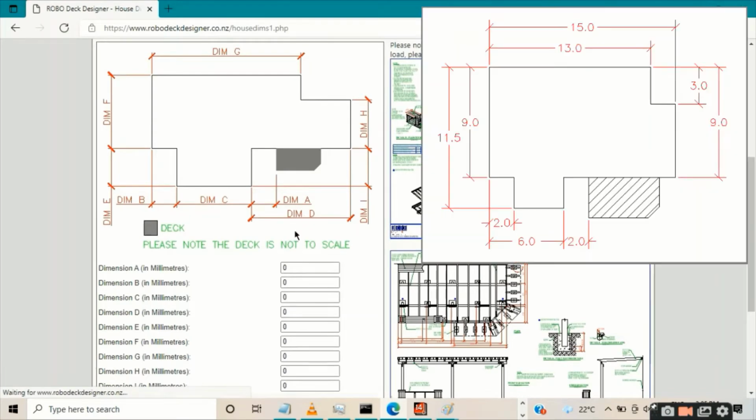Now just to make it easy, on this video here I'll put a drawing of the house plan on the right hand side of the screen so I can see how I enter all these dimensions from that particular drawing into the website. So sorry, it's going to take just a few seconds getting all these details in, but you can enter the details in quite clearly. Okay, nearly there.